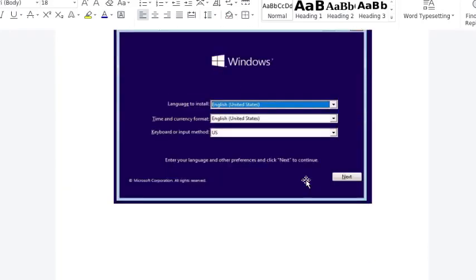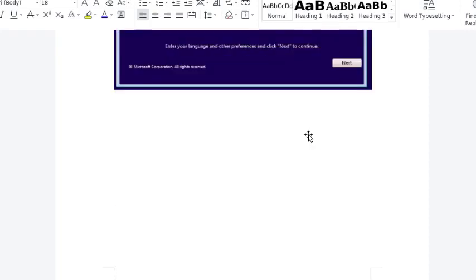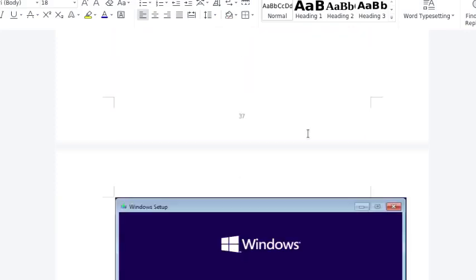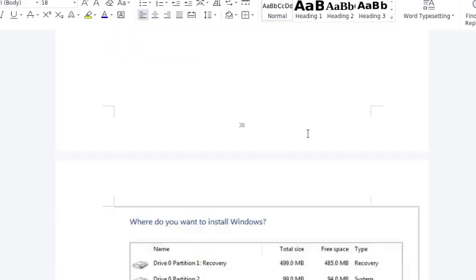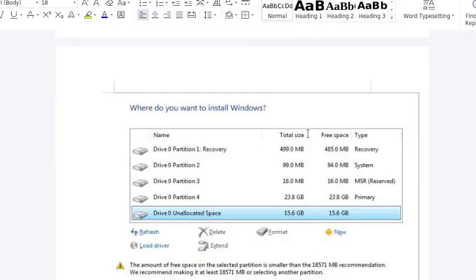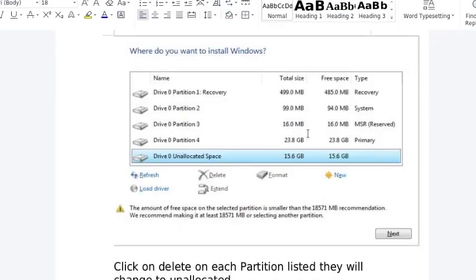So here we see the first blue screen, on which you click next. The second is install now, which you click. And on the third screen, after accepting the license terms, you say where you want to install Windows.